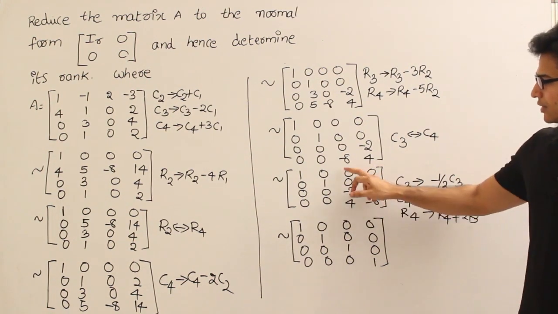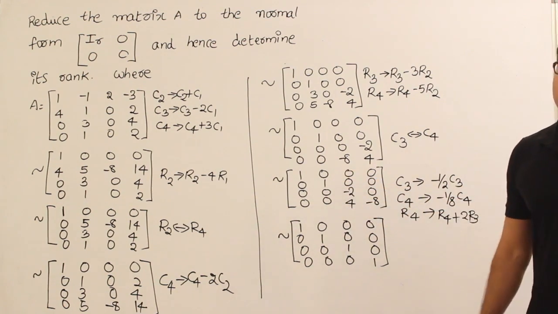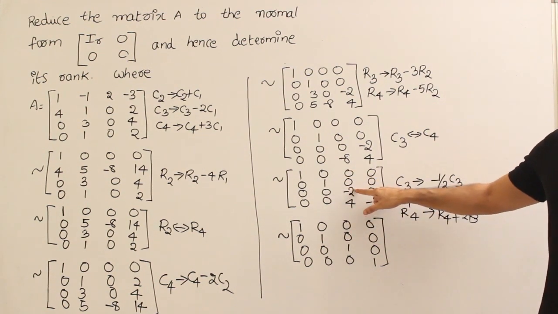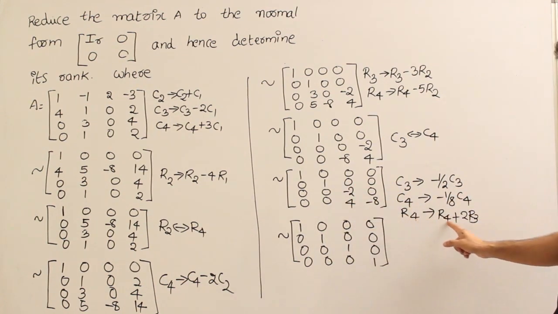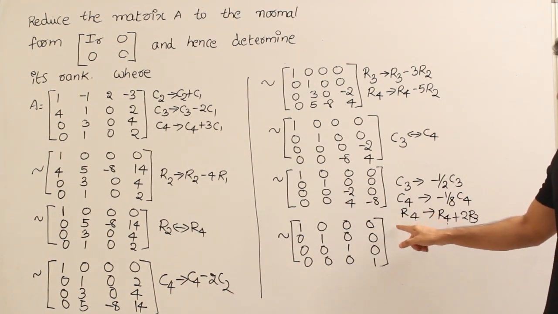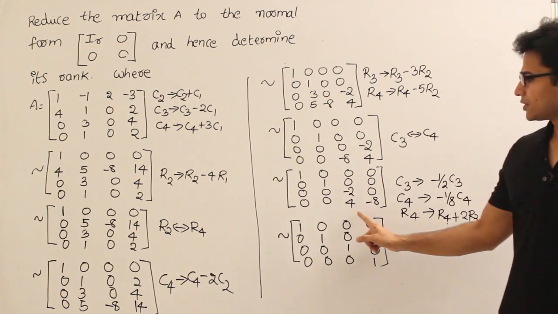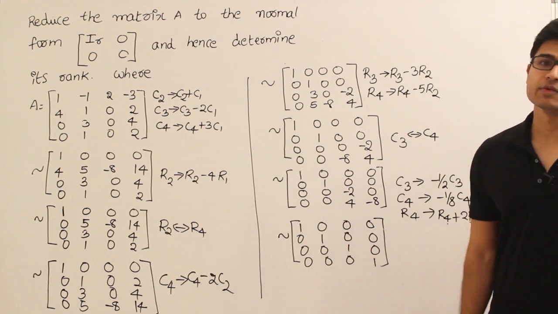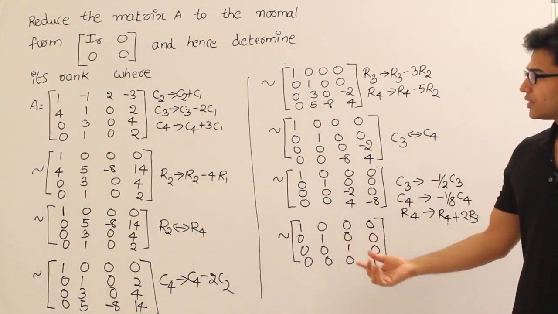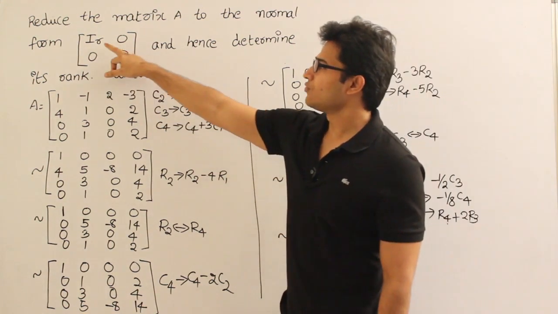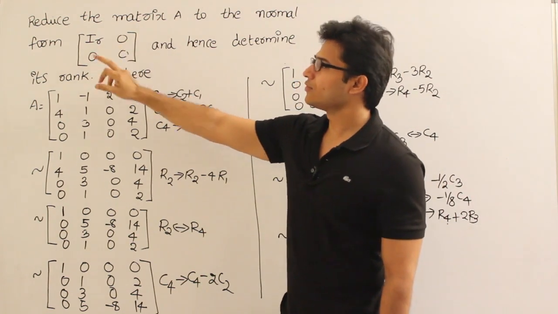So everything other than this column will be in the normal form. So I just use this one to make this -2 also as 0. For that I'll use one more row transformation. So after applying this final row transformation, this entire thing is possible. Now if you observe, this is in the form of I4. Here you can put I4, and there is no need of this.